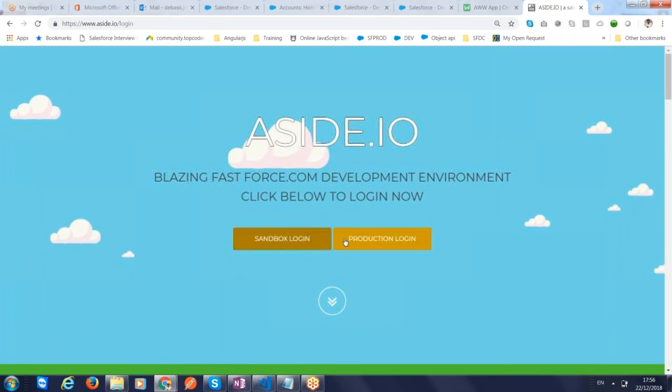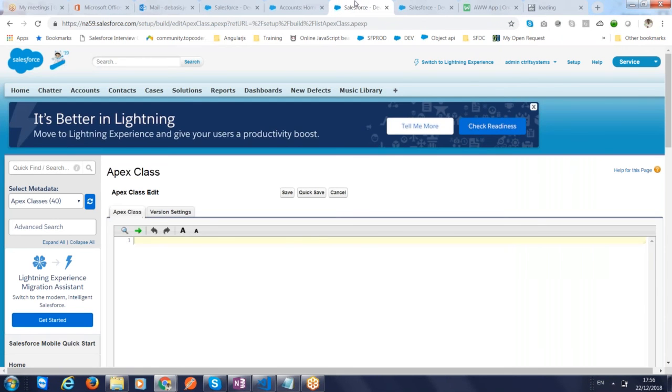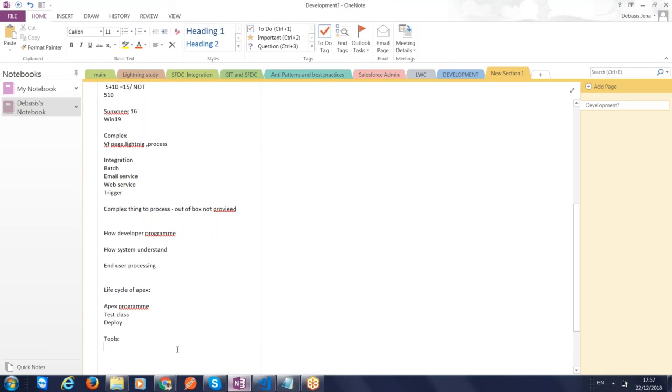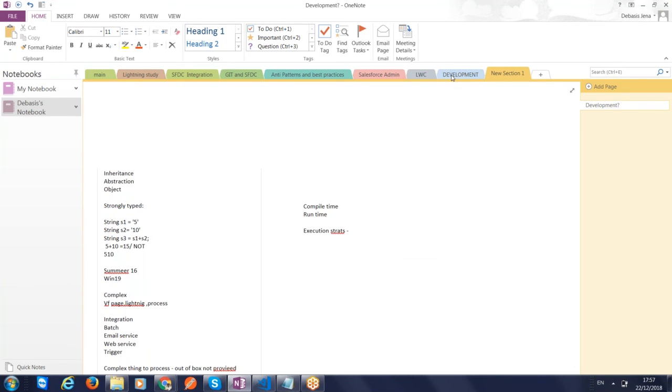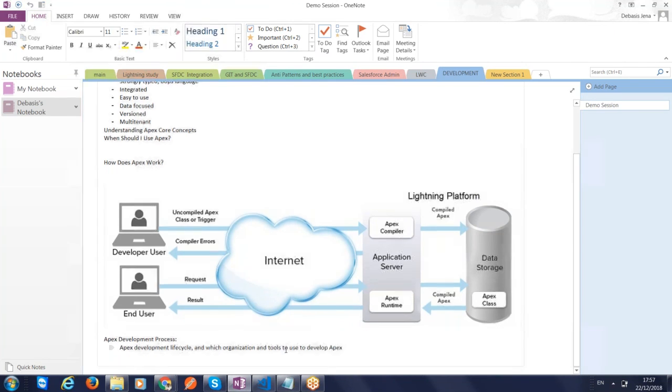I can connect to my system here, write a class, and that class will be saved in my Salesforce, everything in the cloud. I'll explain all the tools one by one, the tools you need to use to write the program. Any confusion? All good, perfect.